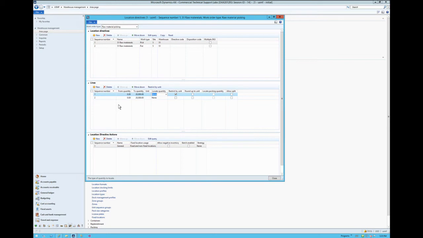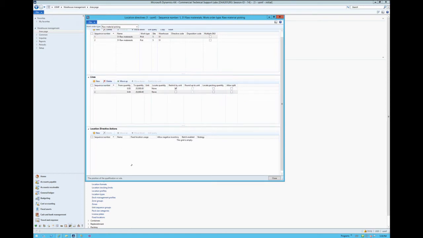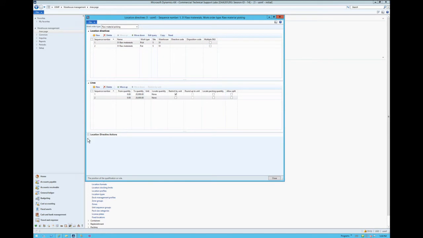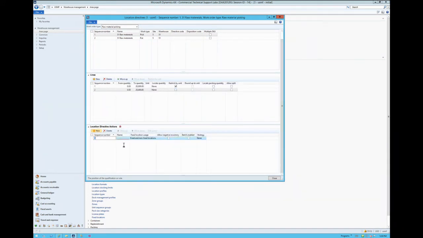If you haven't done much with warehouse, just remember it goes in sequences. So right now I'm doing the pick. The first thing I'm going to do is try to pick based on bags first. And if I don't finish by doing that, I'm going to come down and do my picking by pounds after that. And I do need to add an action. I'm just going to say I'm picking pounds. I'm going to leave it wide open again because I can pick from anywhere. I actually have all of my quantities in the same location.